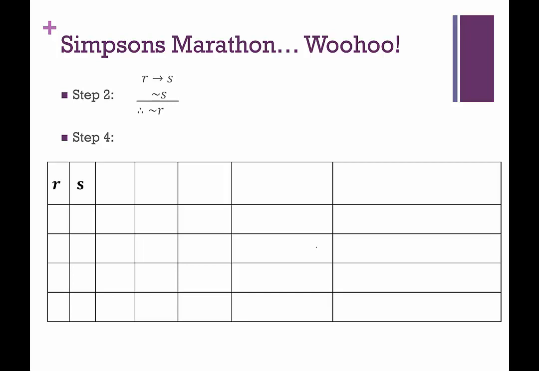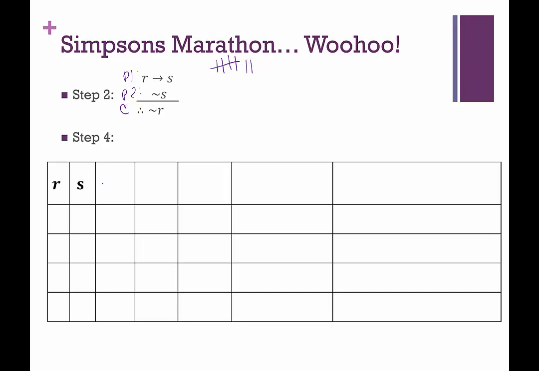So for our truth table, let's see what we need. We have 2 simple statements, right? We had R and S, so we're going to need 4 rows below the headers. And for the columns, we need 1 column for R, 1 for S, 1 for not R, 1 for not S. Here's premise 1, we need 1 for premise 1. We already have premise 2, and we already have the conclusion, so then we would need a conjunction of the premises and the conjunction implying the conclusion. So it looks like we're going to need 7 columns. Hopefully I set up my 7 columns. Looks like I did. Yay!